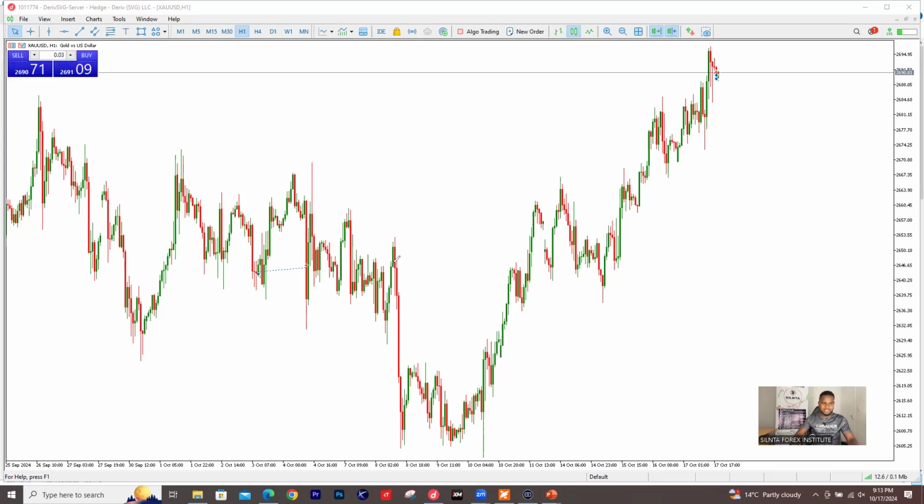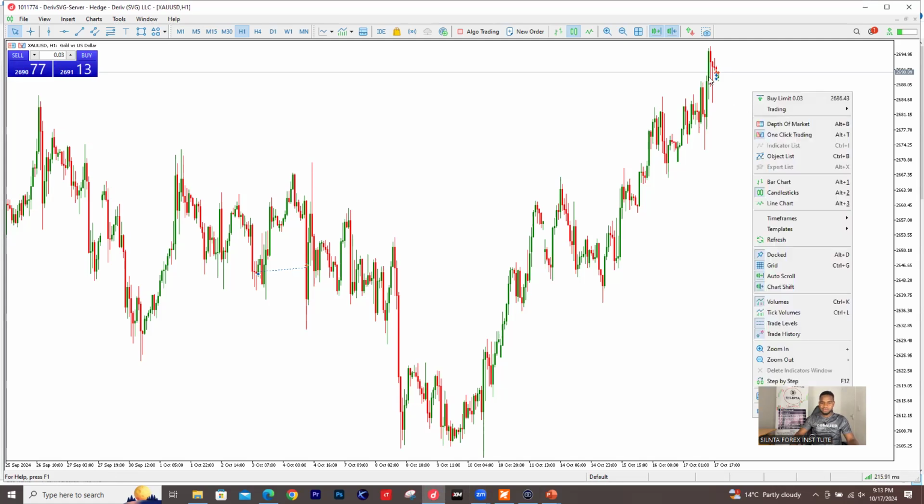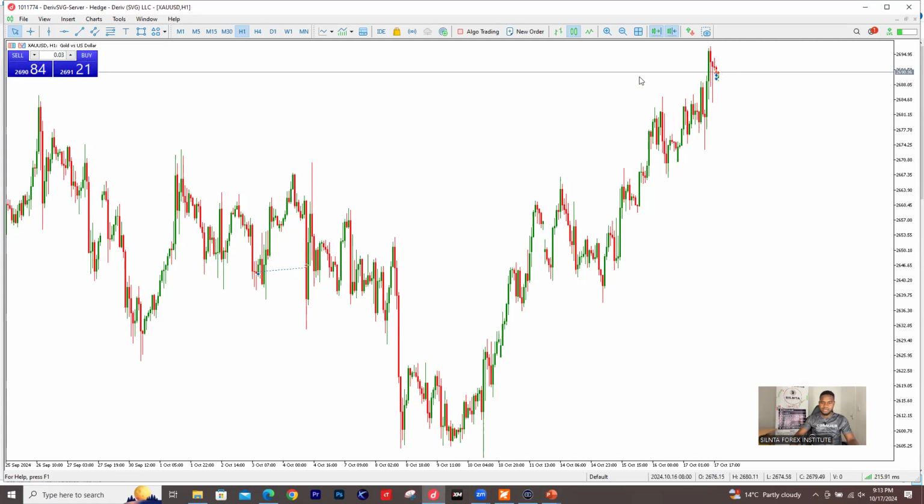Now what you have to do is this. You right click at the bottom, and then a lot of options will come up. You go on trading. When you want to perform something, you see where the price is. The price is now here, where there is a line.